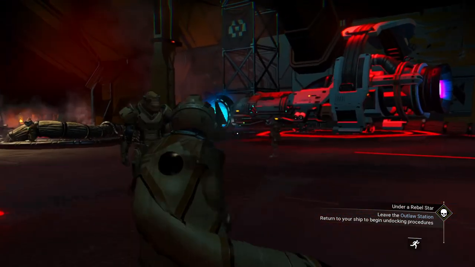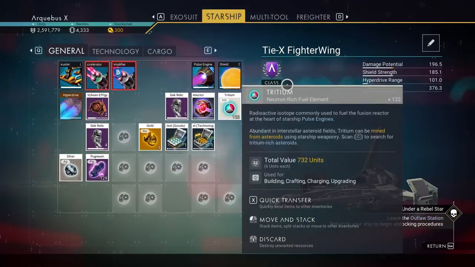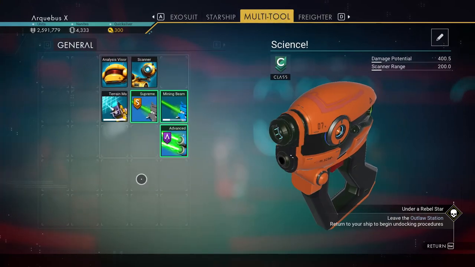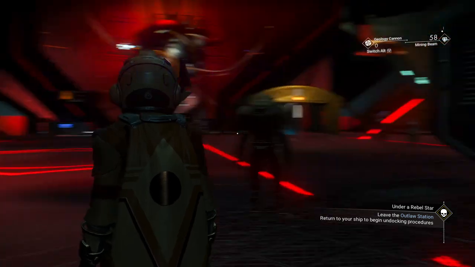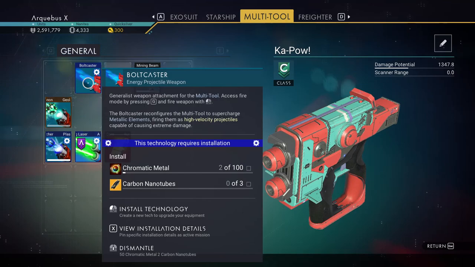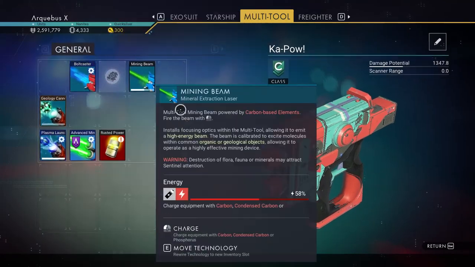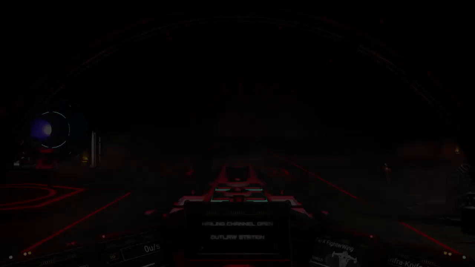Now it says I have to leave the base. Leave the thing. Okay, alright. But the other thing I gotta do... Alright, so this is my multi-tool with this shit. Oh, God, I need a better multi-tool. This is my other one. I need to get chromatic metal and all this stuff. I gotta do that first, before I really go anywhere else and do anything else.